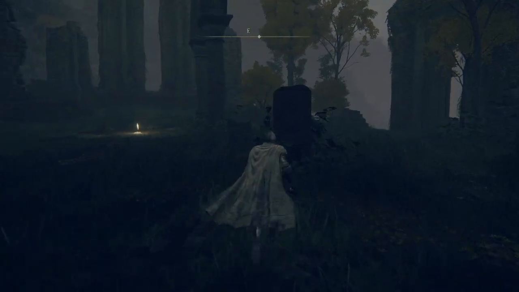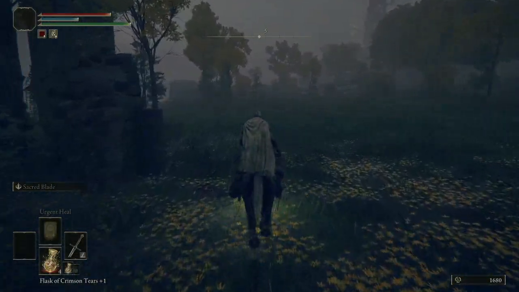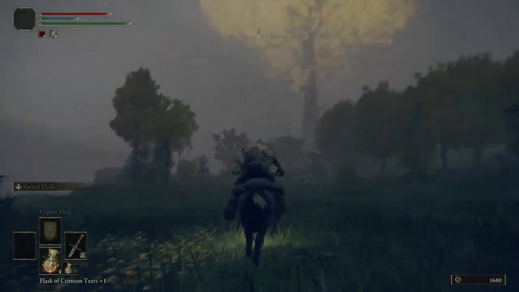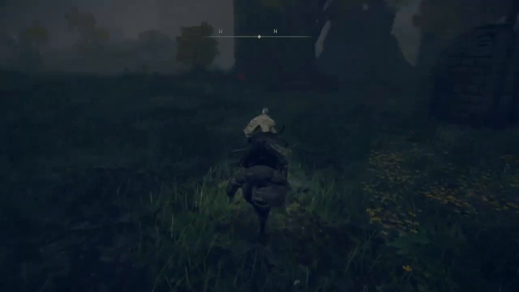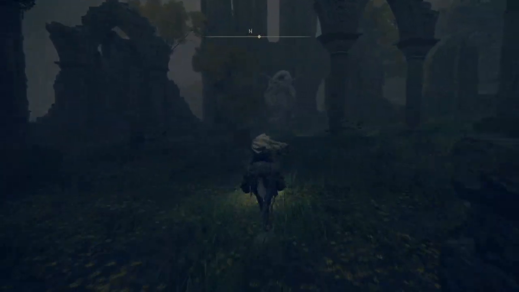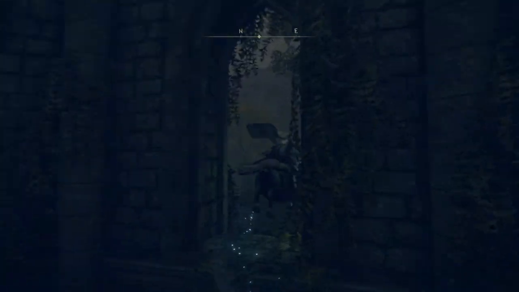I'm not going the right way. I'm supposed to be going this way. No, I'm still going down. Amazing. Can we go through the window? Sweet!